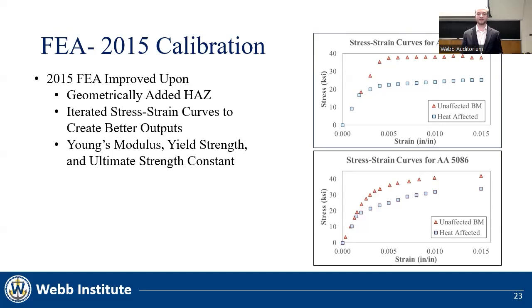The method of accomplishing this involved maintaining the Young's modulus, yield strength, and ultimate strength as set forward by Eurocode 9. Only the points in between were manipulated. Only the 5086 curves were manipulated because our sample was entirely made of 5086, and additionally, the plate takes more load than the stiffener.